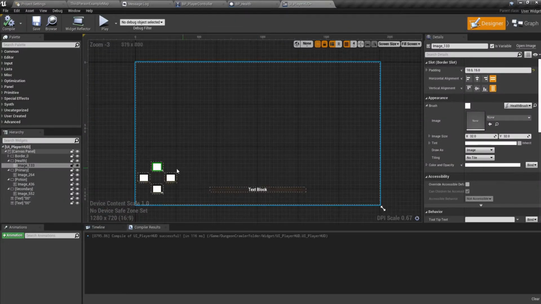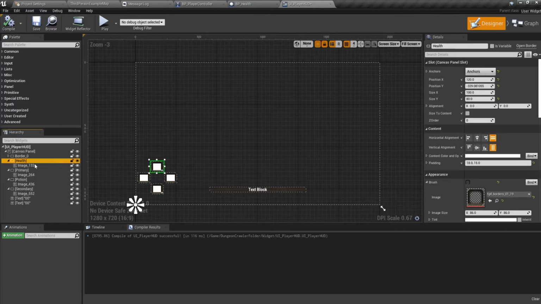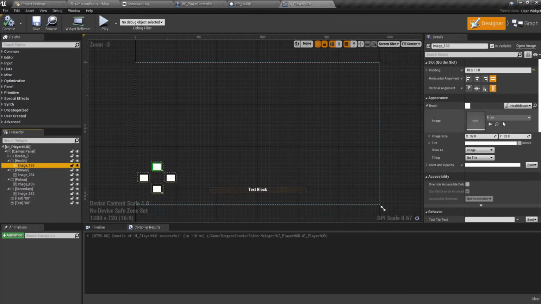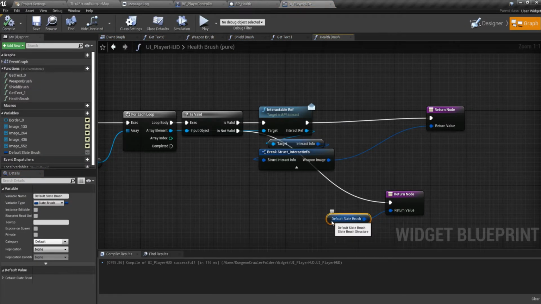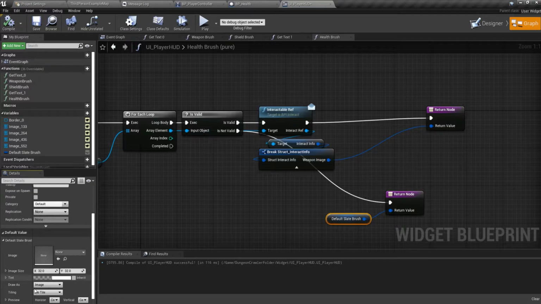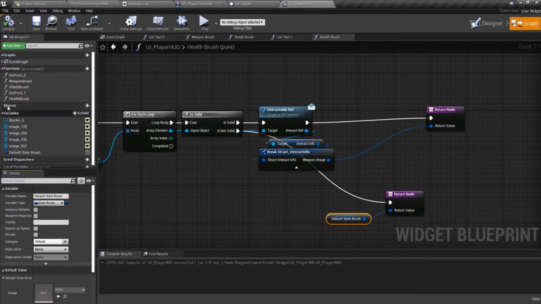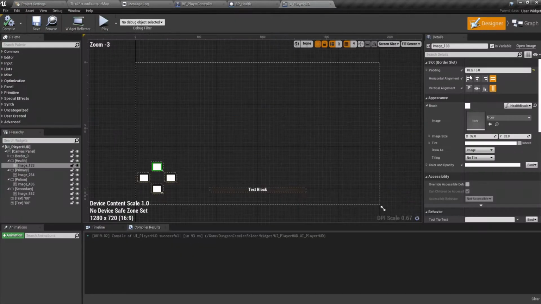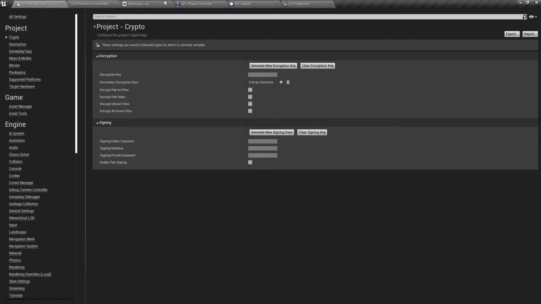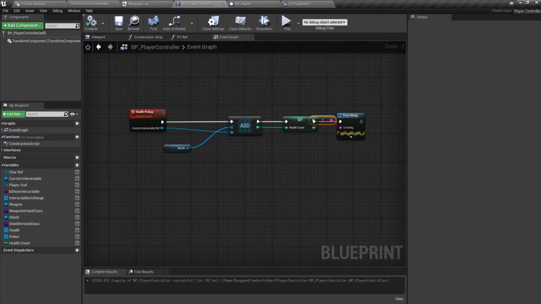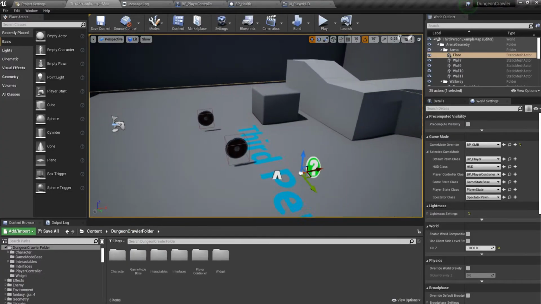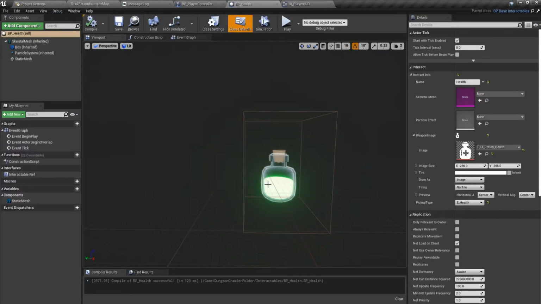Wait, I did put it in the correct place, right? Let us go to BP_Health.